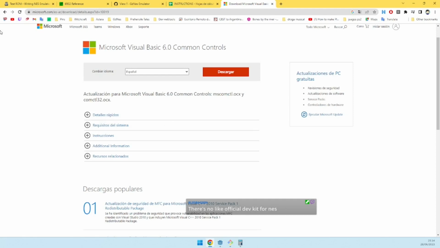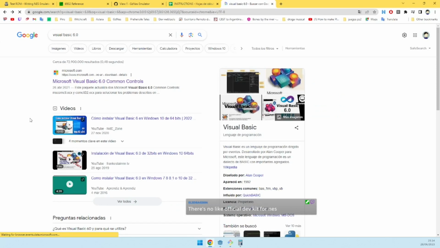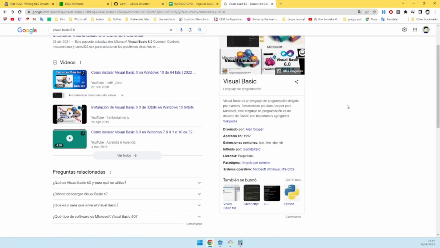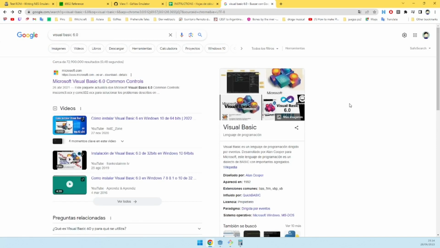No, I know there is no official dev kit, but if you are making yourself those restrictions, this is the best development software that you can put on a Windows 95 machine. I suppose you are okay with Windows 95. If you want to use Windows 3.1 or earlier, I don't really know what else you can use.